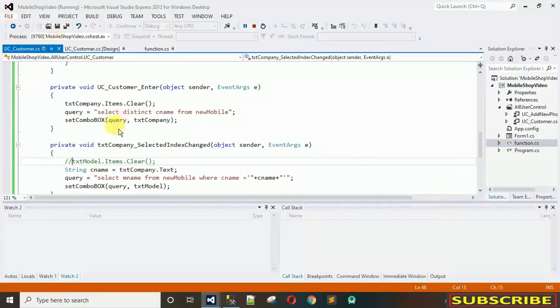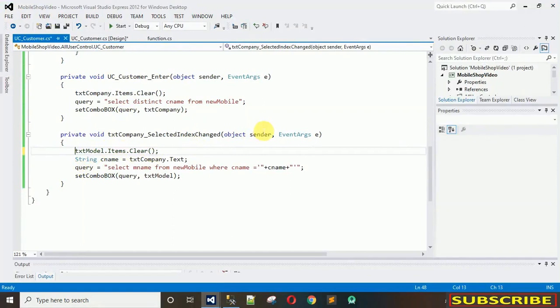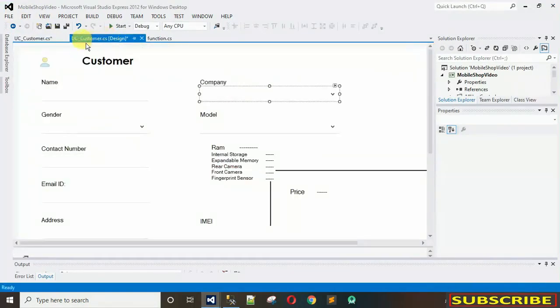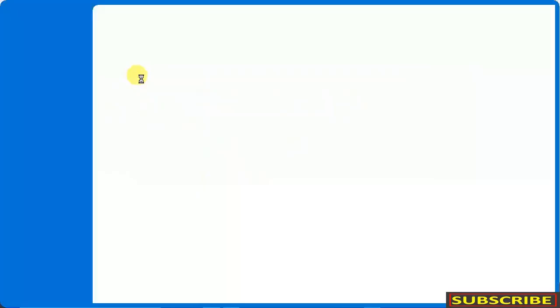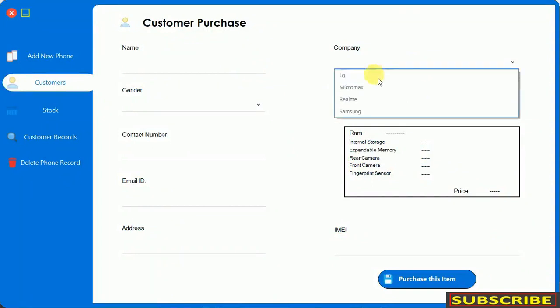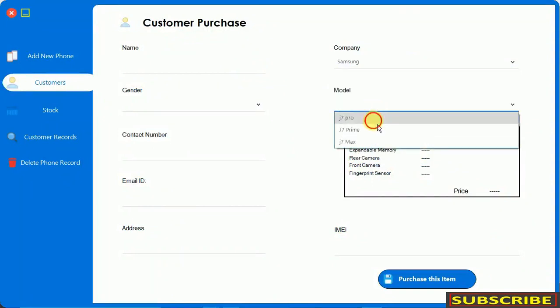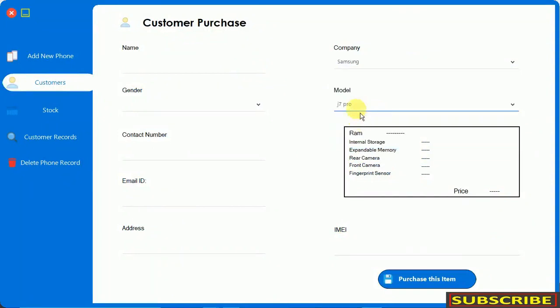That's why we have to write this line of code so that we clear that content, and after that we add new items. So now our program is working perfectly fine. So now what we have to do is, let me just start this. Now you can see this. What I want is, when I select this model, the model detail needs to be visible over here inside these labels. So let me do that.